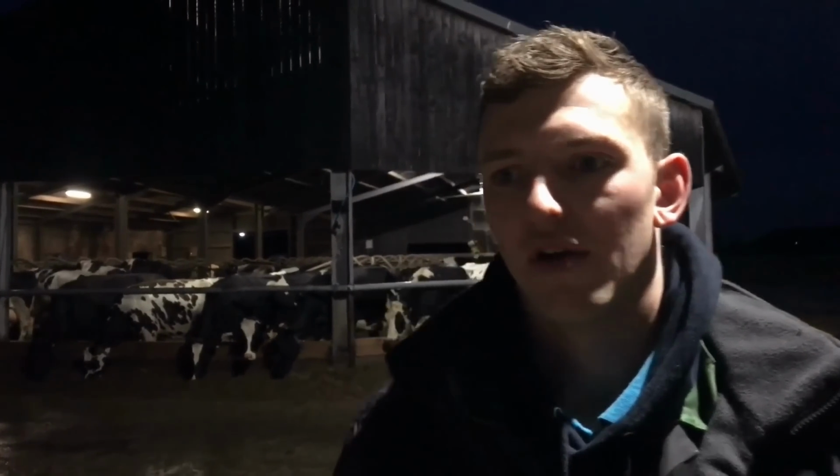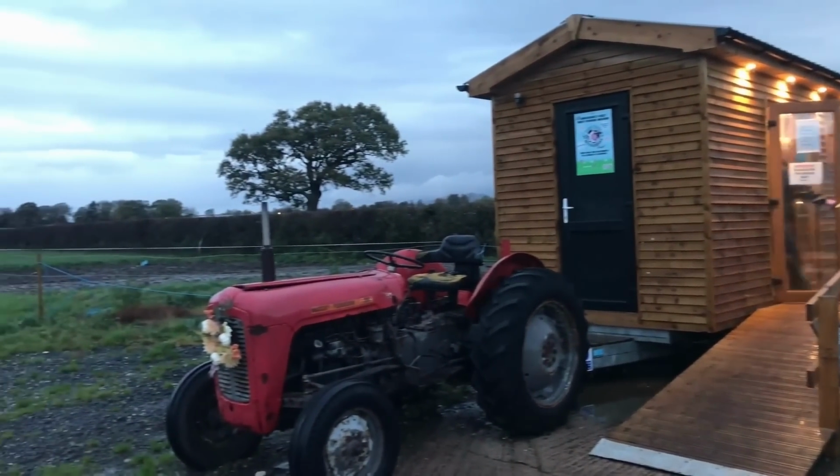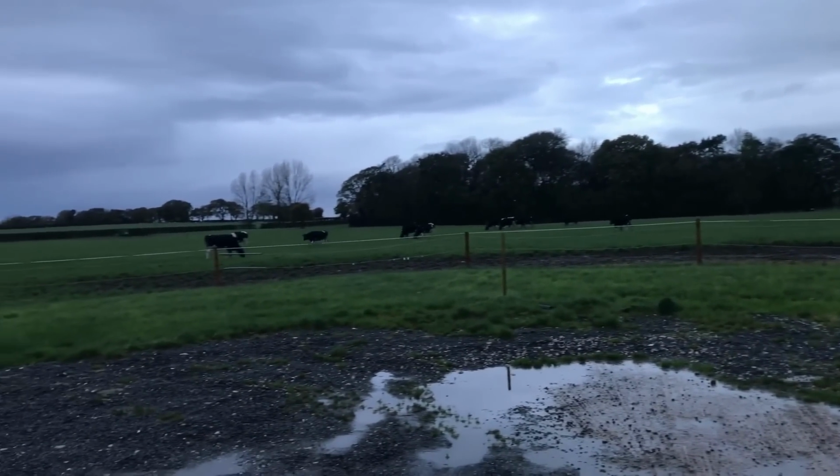People like the novelty of coming, seeing the cows in the field grazing in the summer, and just getting a glass of milk or milkshake that's freshly milked in the morning, freshly put in the vending machine straight after. It can't get any fresher, really. And I guess you've cut the middleman out if you're going straight to the public with your product. Yeah, that's it. When you get a bottle of milk off the supermarket shelf, it's a lot different from what you get paid on farm, and it's taken them two or three days to process it and get it to the supermarket at least. So with ours being fresher, it does last longer, and most of the customers said it tastes nicer.